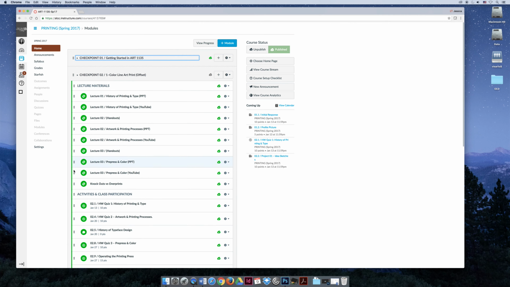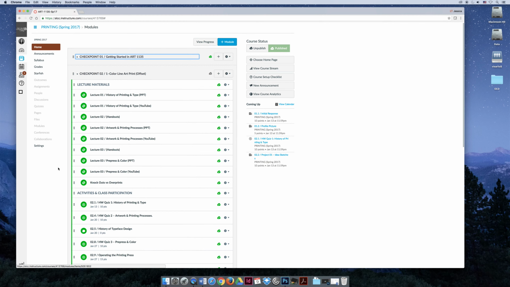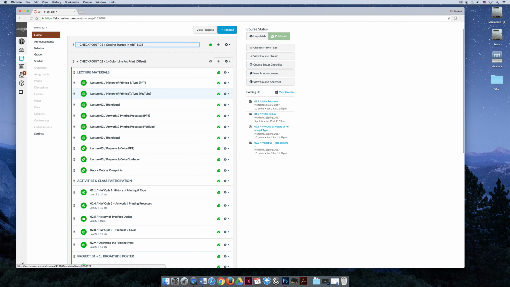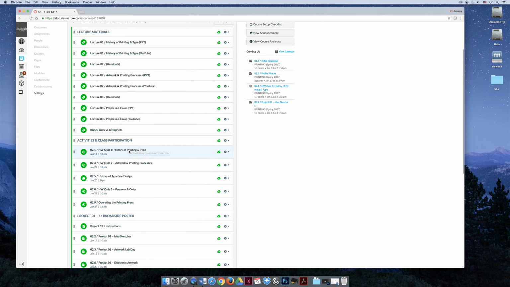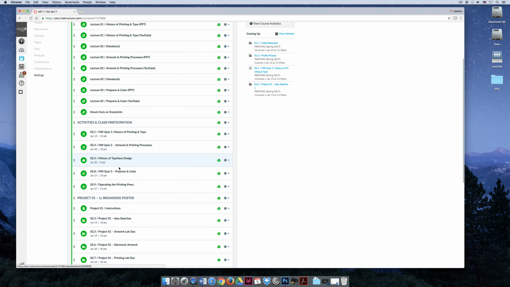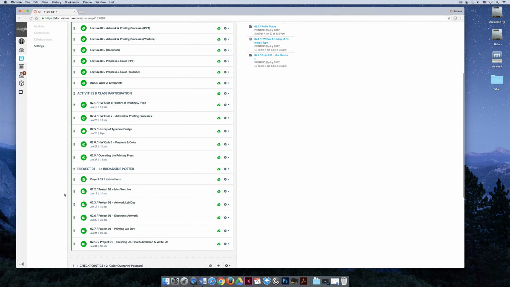But once you get to checkpoint 2 and you get to our real content checkpoints, there are groupings of items. So there's lecture materials, and everything you'll need for all the lectures that we'll do during checkpoint 2 are included. There is an activities and class participation section, so all the homework and things like that you'd have to do are there. And then there is a project section. So we might spend 4 weeks on a project, but there's lots of stages to a project, as we'll learn throughout the semester.